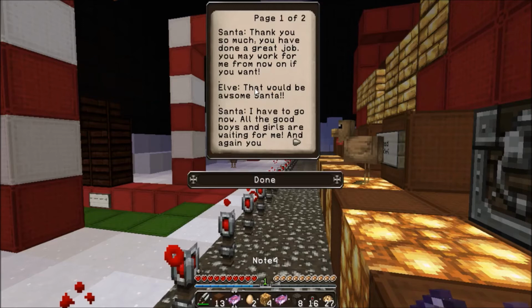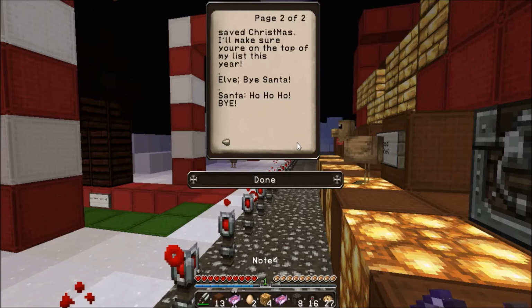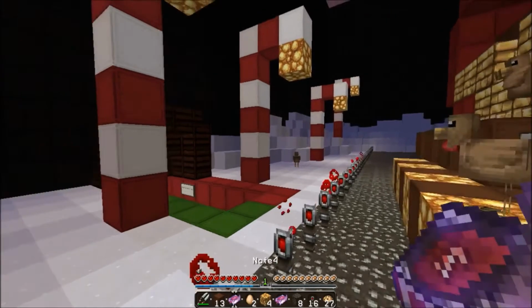Wait a second. Thank you. Yeah, I just need to stop. Okay. I have to go now. All the good boys and girls are waiting for me. And again, you. And again, you. Merry Christmas. I'm sure you're on top of my list this year. Wait. I guess I just say that. I'm sure you're on the top of my list this year. Bye, Santa. Ho, ho, ho. Bye. Okay.